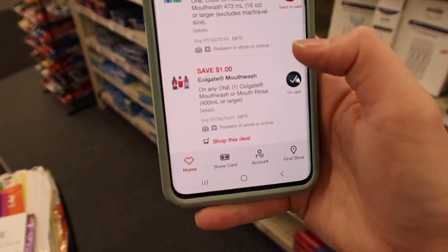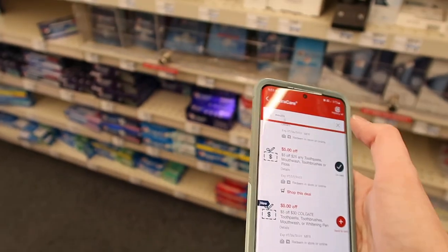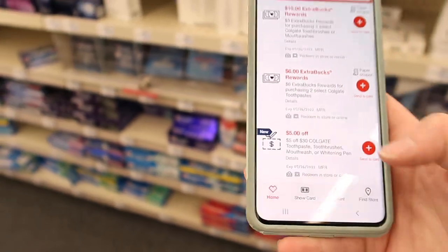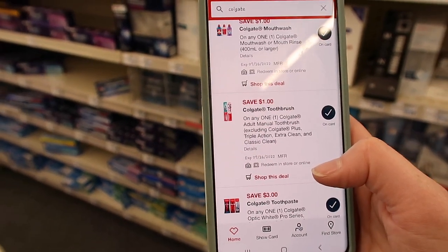And then I also have the digital coupons that I will be using. Also, here is a digital coupon for that. And then I have a $5 off of $25 CRT that I will be using. And then my app is not working to scan the items, but then I will be having that $7 off of 2 digital coupon that I'll use. And then I'm also using the $1 off digital coupon for the mouthwash.